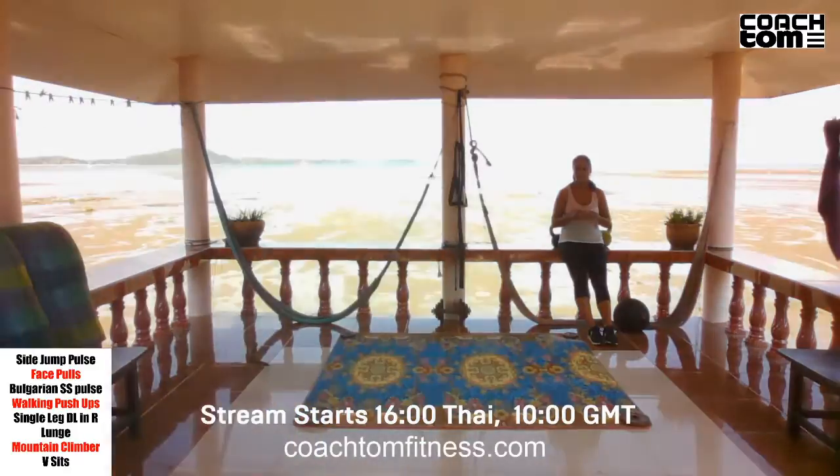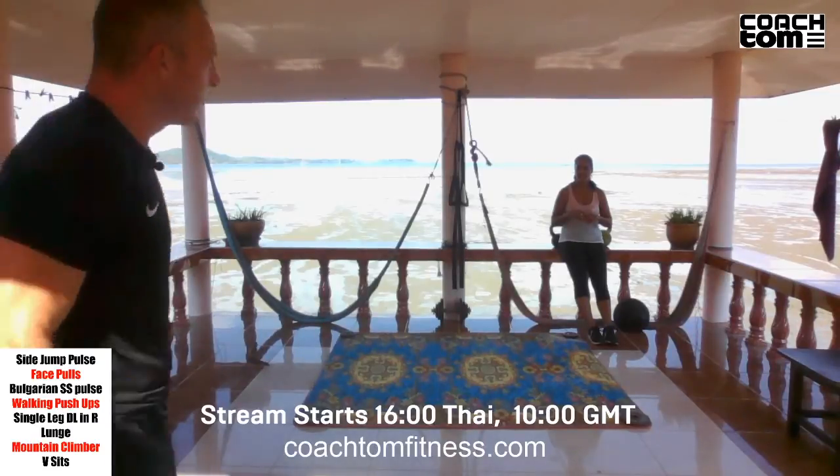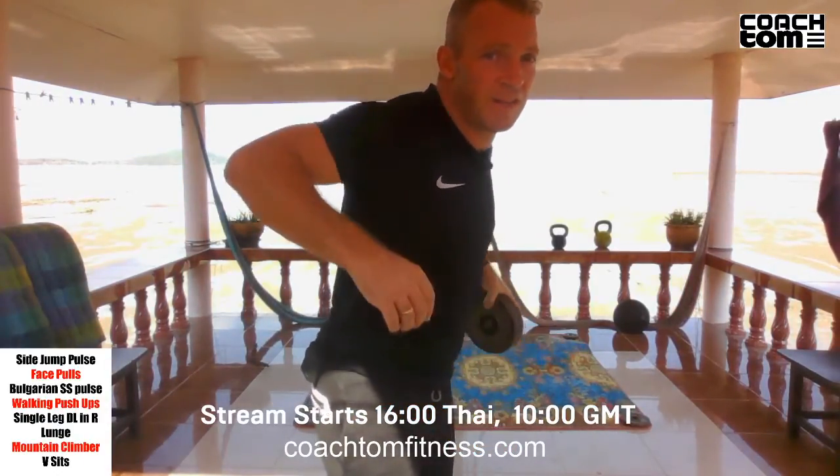I am gonna use this, hold on. I'm gonna use these, just for now. I might use them heavier, but I don't know. It doesn't need to be heavy. What we're gonna do is we're gonna use scapular rotation. So it's this shape we're looking at, this shape, okay? Usually we'd use a cable row, cable machine, or TRX would work as well. But this is how we're gonna do it.